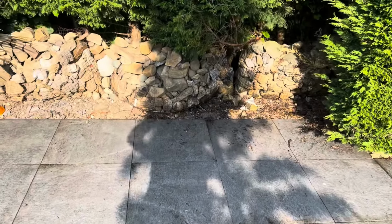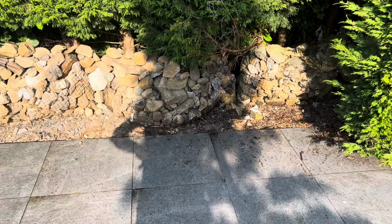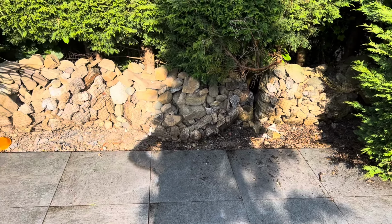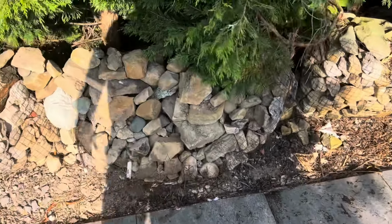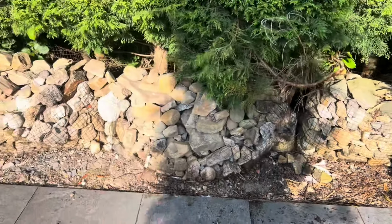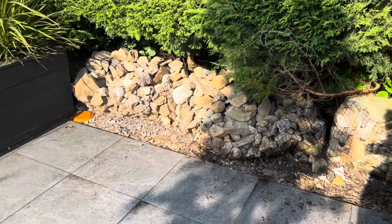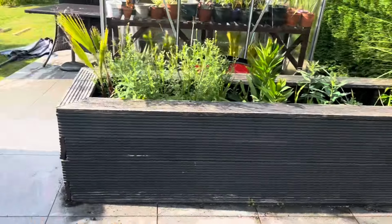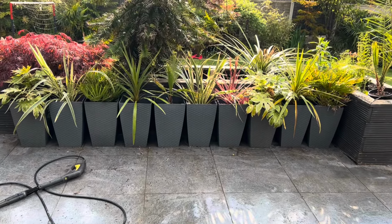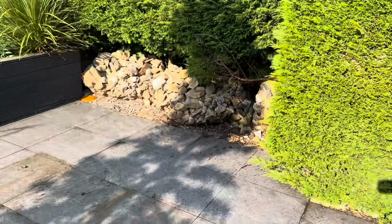But I wanted to do something better here because the gabions that I built a few years ago now, maybe 6 or 7 years ago, have collapsed. The wire has rusted and they weren't really built in a way that they are at all self-supporting or completely reliant on that wire. So what I'm going to do, I've potted up lots of palms and other exotic looking plants here, and I'm gonna pop them in that gap.